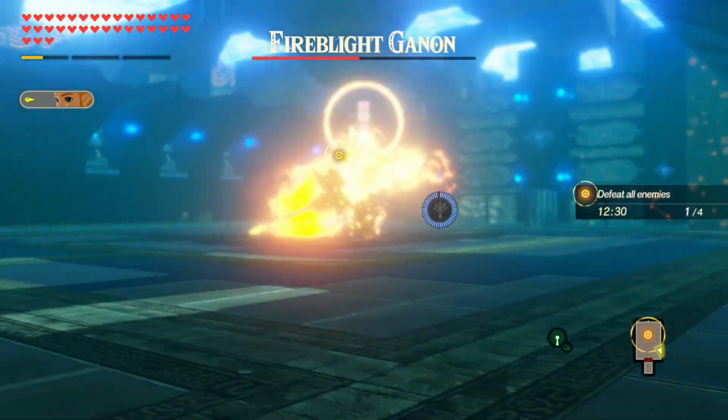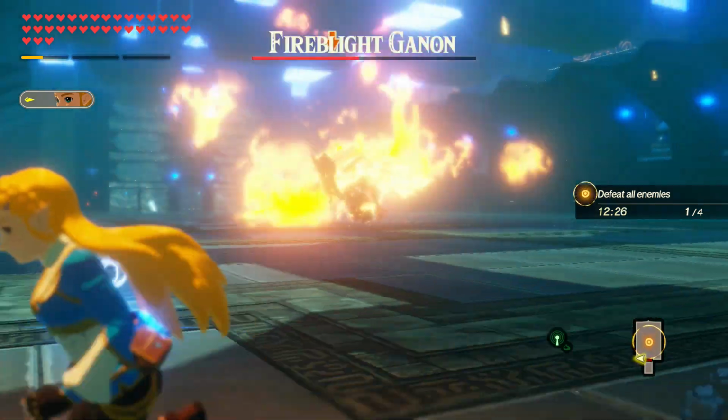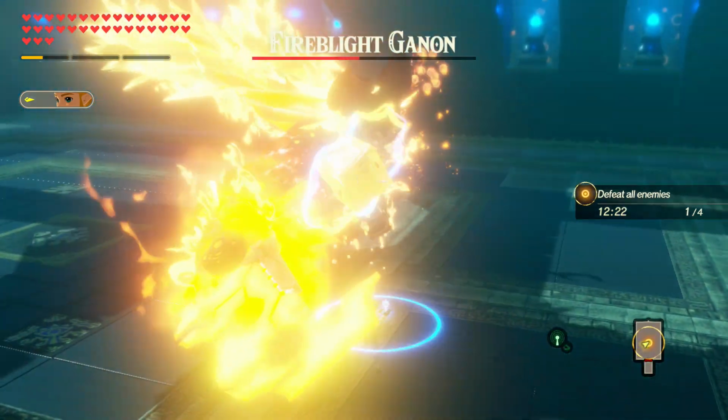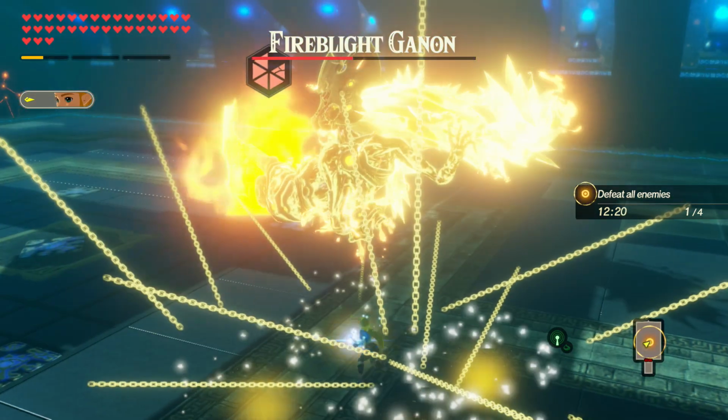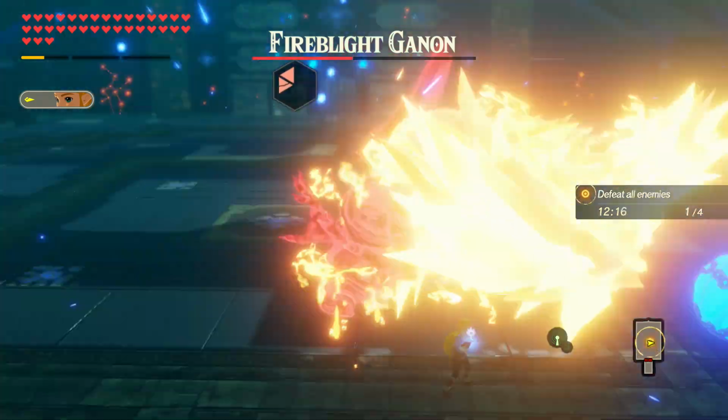What's he gonna go for? He's gonna go for a spin. Oh yeah, this attack's gonna take a while, I think. Oh no, never mind. Oh, he was about to put it down. I got scared for a second. It's like, no, don't make me do this again, please.